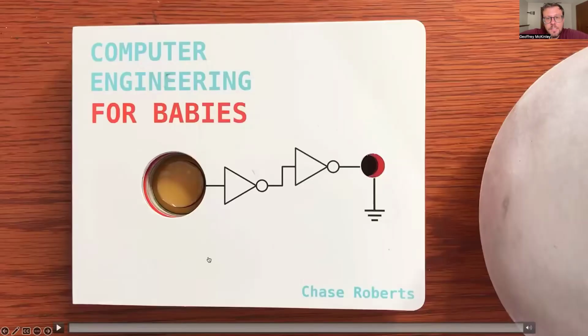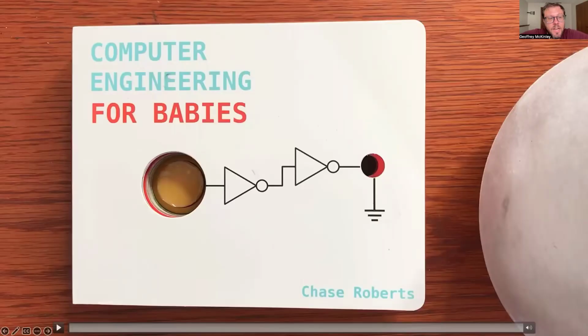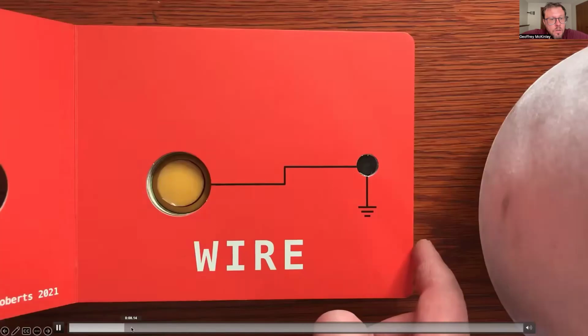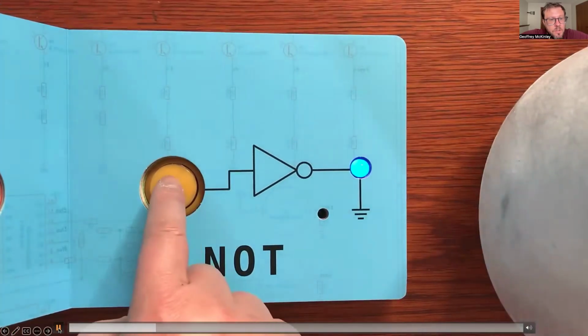I love this. I think this is really cool because as someone who never learned about logic gates in college or high school, this is a nice little book to show exactly what each kind of gate is. So a logic gate, we don't care about this one, so I'm going to brush past that. This one here is called a NOT gate. Okay, so it means when the button is not pressed, the light is on, right?